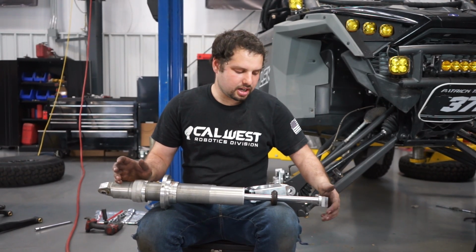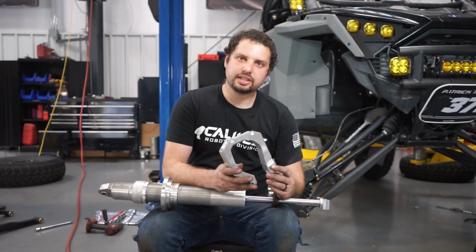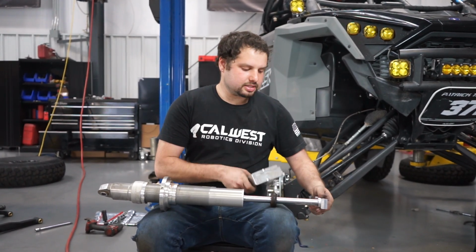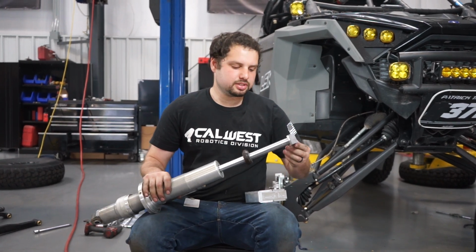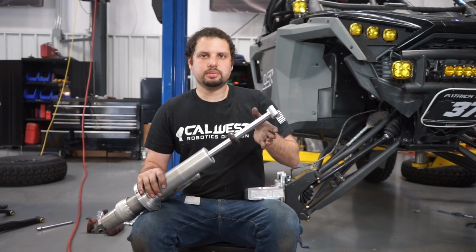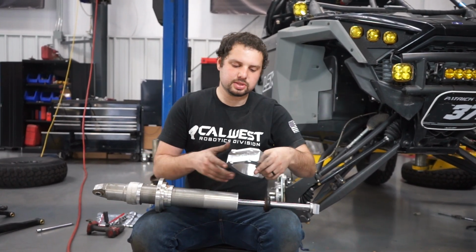In order to make this shock work with the kit, we provide you with a clevis that goes around the axle. This clevis is made out of 7075 aluminum, along with this adapter. The reason this is a two-piece is so that you can slip the springs over it, put your coil retainer on, and then put this on after, because this will not fit on the inside of the spring.